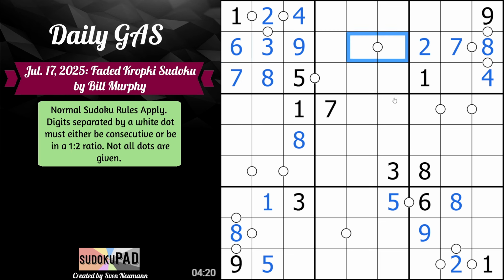Then either white dot or black dot, and we're missing 1, 4, and 5, which pretty much just guarantees that this will be 5, 4, treating it as a white dot, which means this 5 cannot be 5, 4 itself. It must be 5, 6. Then 7 gives us 4, 7 here, and that gives us 7, gives us 5 there.